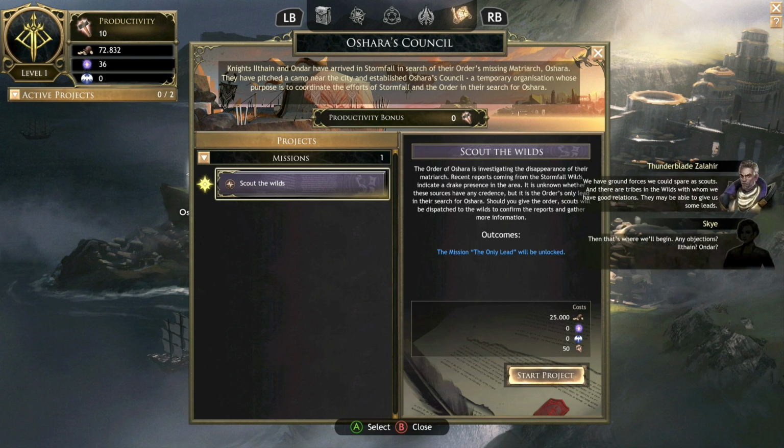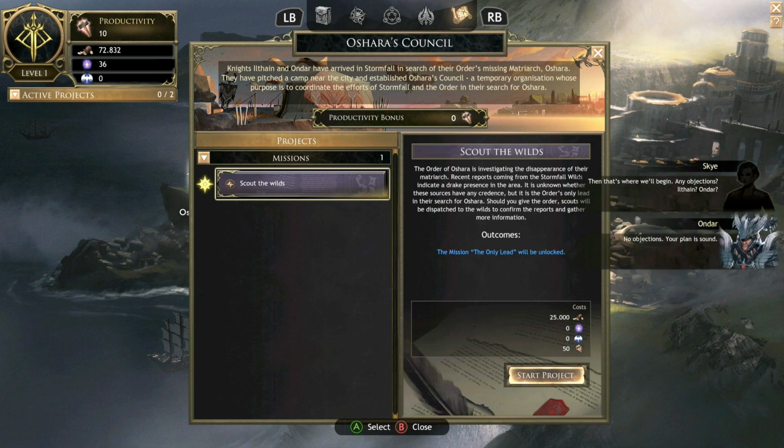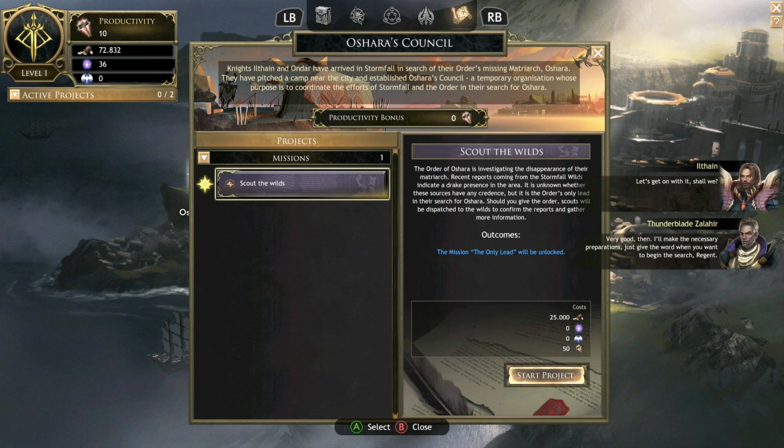Then that's where we'll begin. Any objections? Ilthain? Ondar? No objections. Your plan is sound. Let's get on with it, shall we? Very good then. I'll make the necessary preparations. Just give the word when you want to begin the search, Regent.